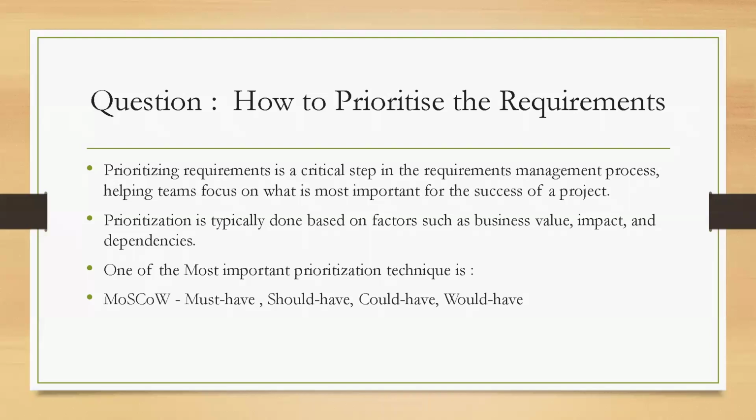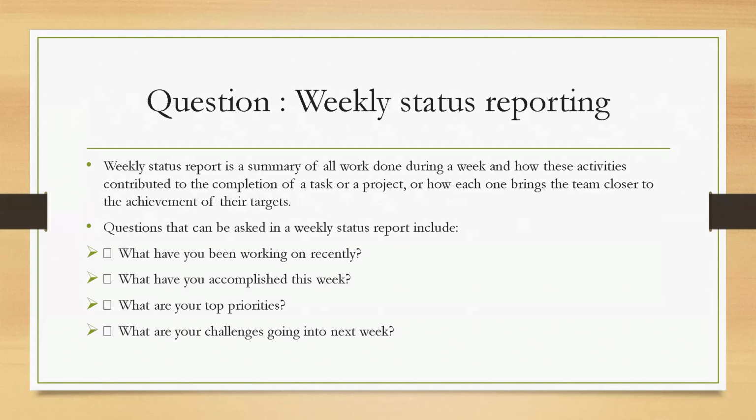And that's how we can prioritize the requirements, considering factors such as business value and impact. Okay, and the next question is weekly status reporting. So what is weekly status reporting? Weekly status reporting is a formal document which provides a summary of all the work you have done in a week. Okay, so what activities we have done, what challenges we faced, and in the next week, what tasks we are going to start. Each and every thing we will report in this weekly status reporting.